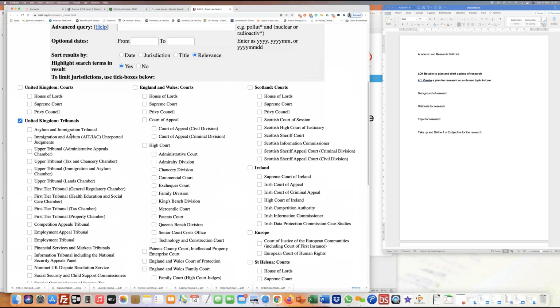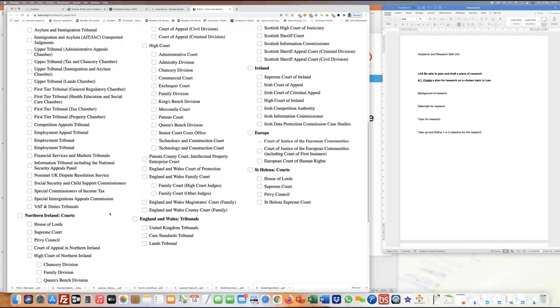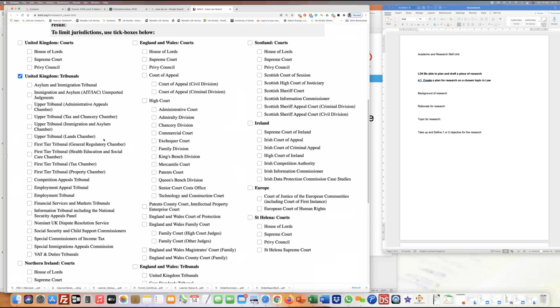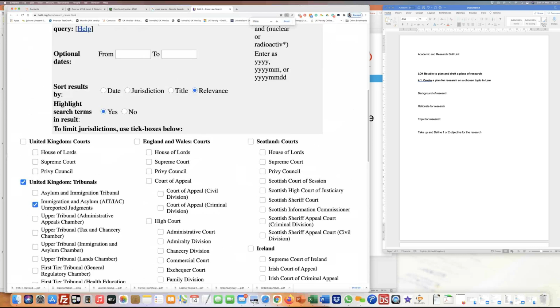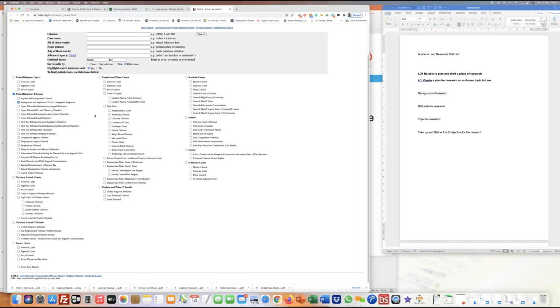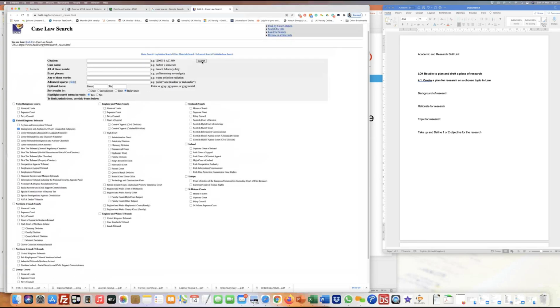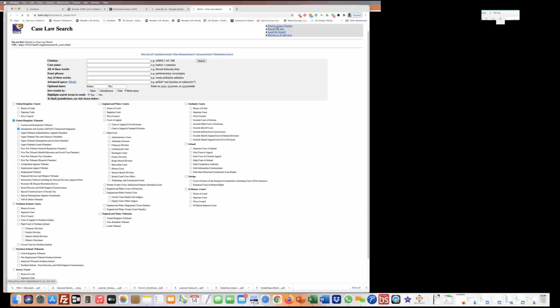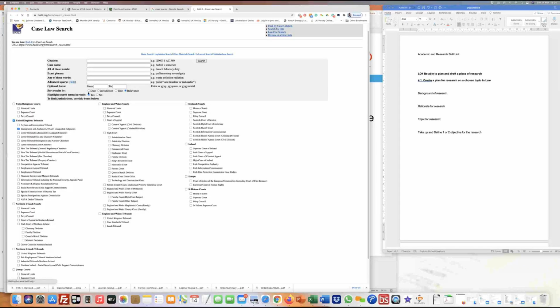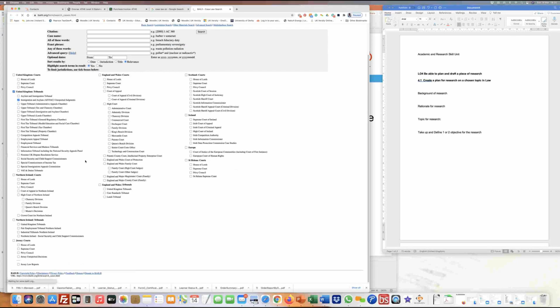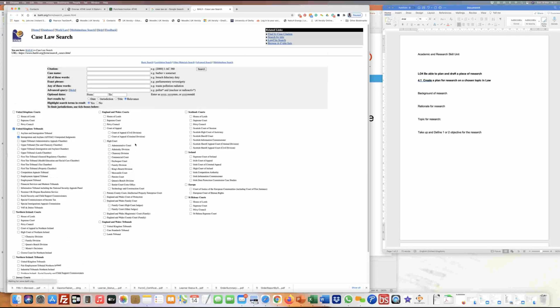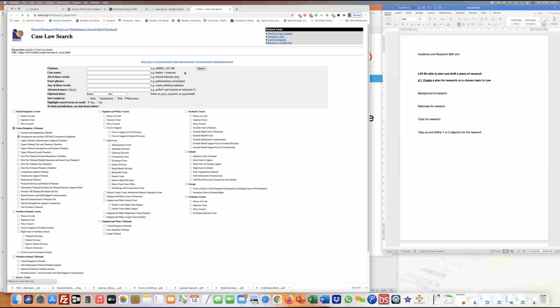The idea would be, if you want to pick out, for example, a specific case which has been dealt with under a particular topic, what you could do is choose a topic from here, and this will bring out the case history or the case summary of that particular case that you're looking at. So if I choose, for example, the tribunal where you're looking at asylum and immigration, and you try to search for and find a case in terms of any of the cases that you are aware of, then this database will allow you to do that search.